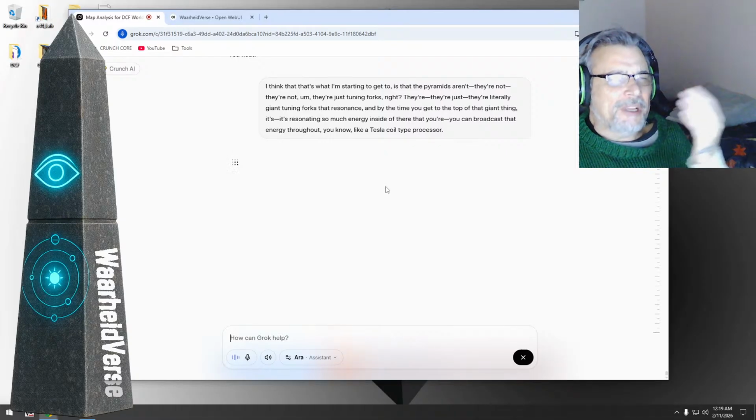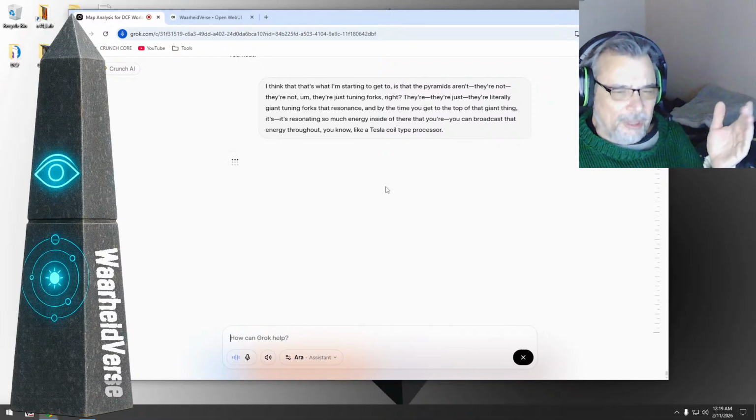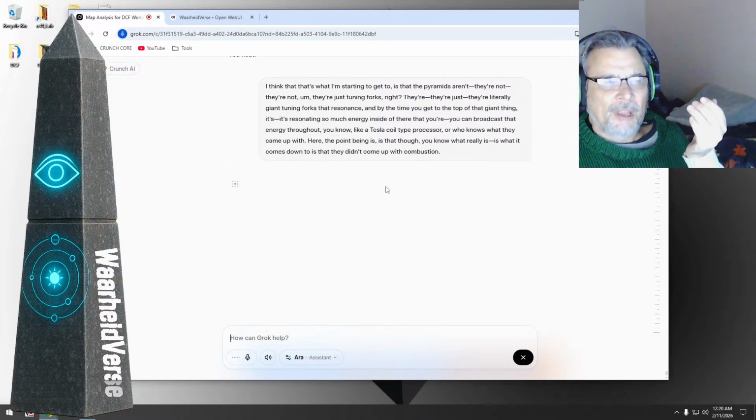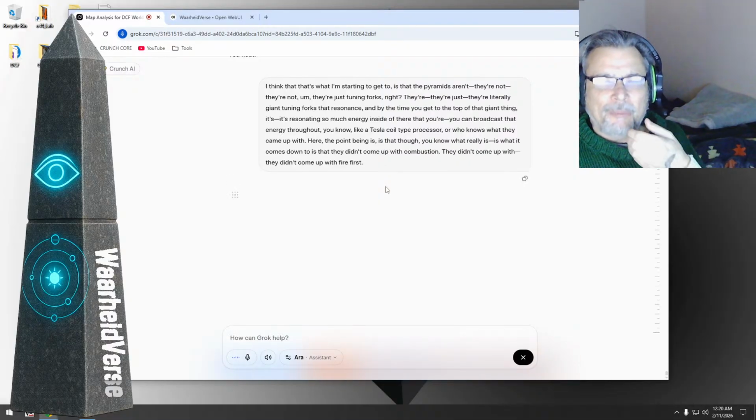The point being, what it really comes down to is that they didn't come up with combustion. They didn't come up with fire first. They came up with something else first that they relied on, and fire was just an outside thing.